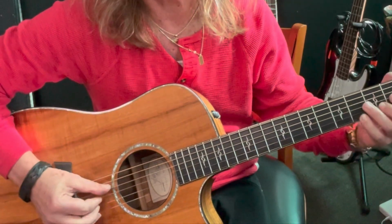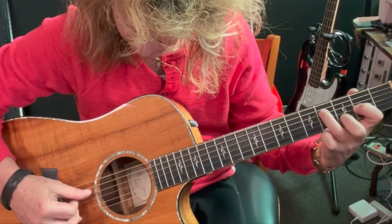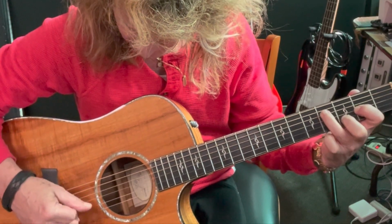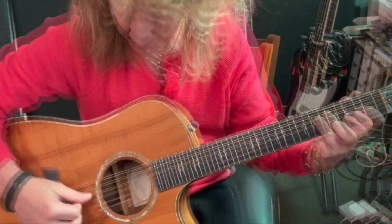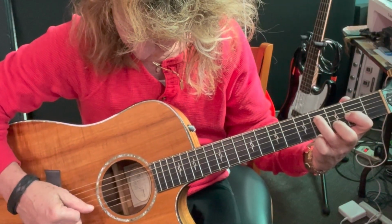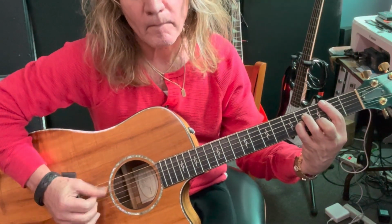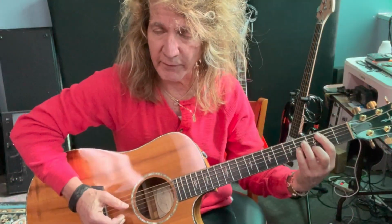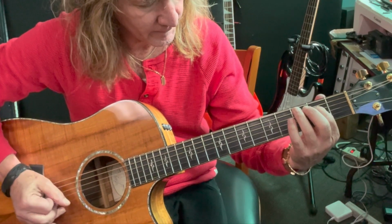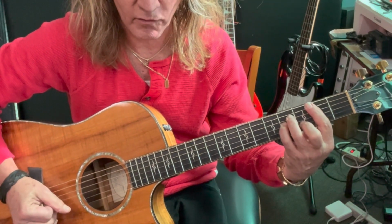So here's what we have so far. Here's the verse. Moving from the E minor to B minor is a little tricky, because you have to get that B minor down quick.